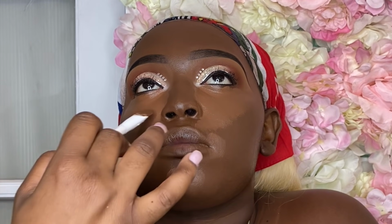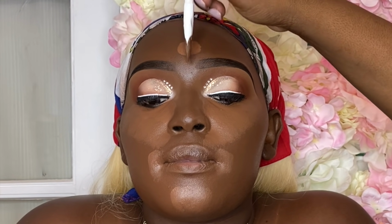Using another e.l.f. concealer for her under eye highlight. I'm not exactly sure of the shade, but I will leave it down below. I am beginning to highlight the areas of her face, of course, under eye, the corner of the mouth, chin, forehead, and the bridge of her nose.